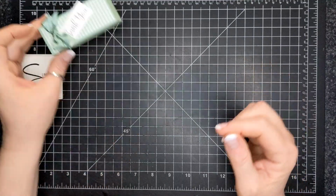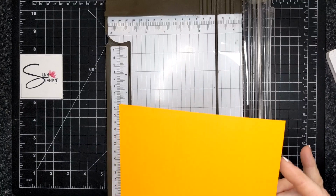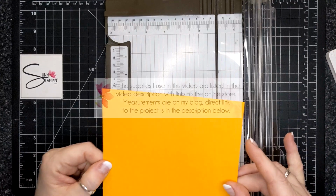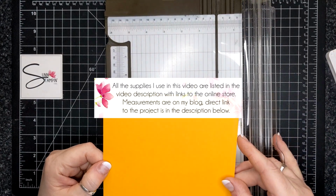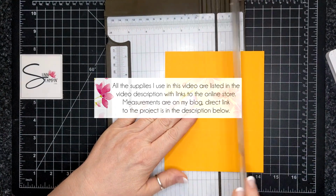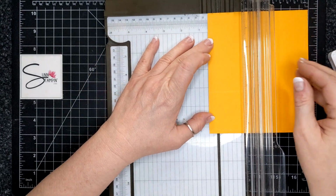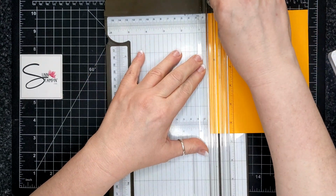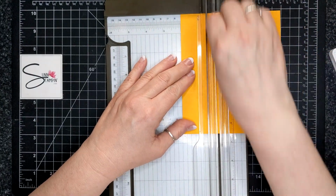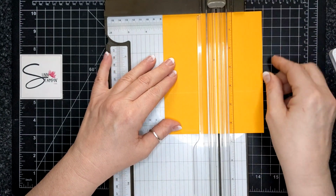So let's do it. For this little sweet box, we have a piece of cardstock that is 6.5 by 5.5, and on the short side we are going to score at 1/2 inch. I'm just going to do this with my trimmer. 1/2 inch, 2 inches, 3 inches, and 4.5.